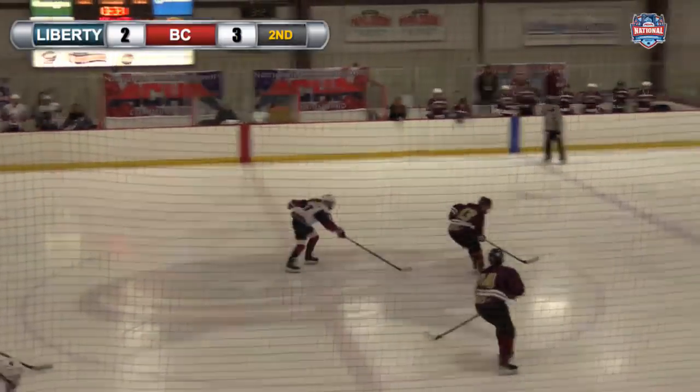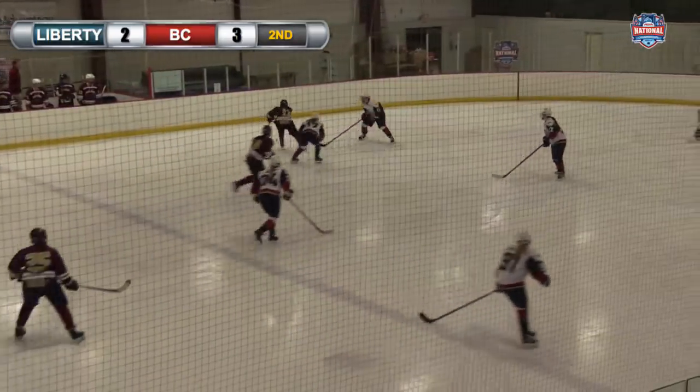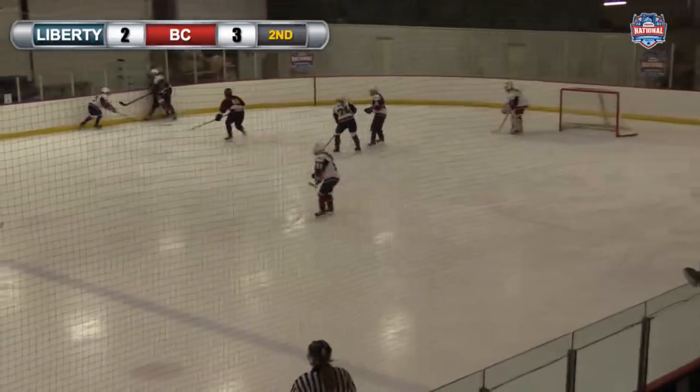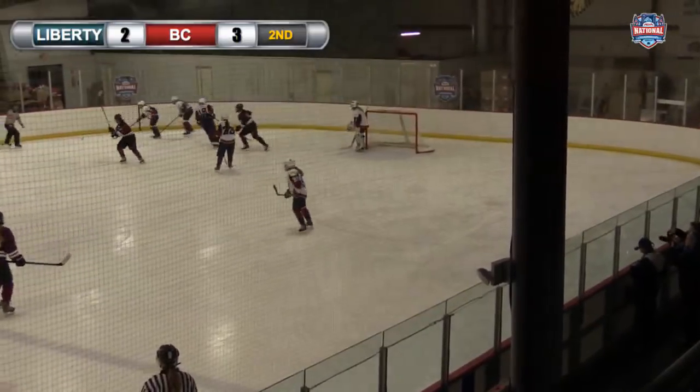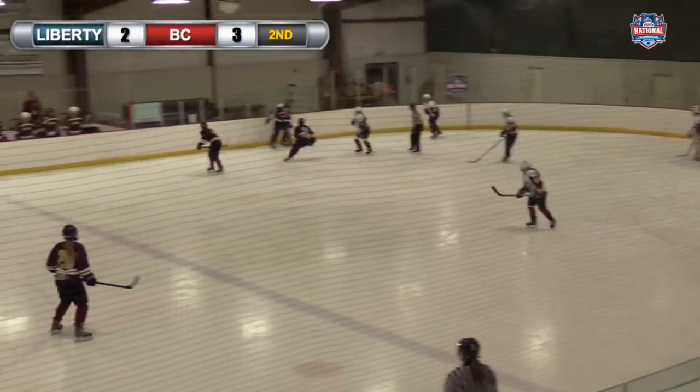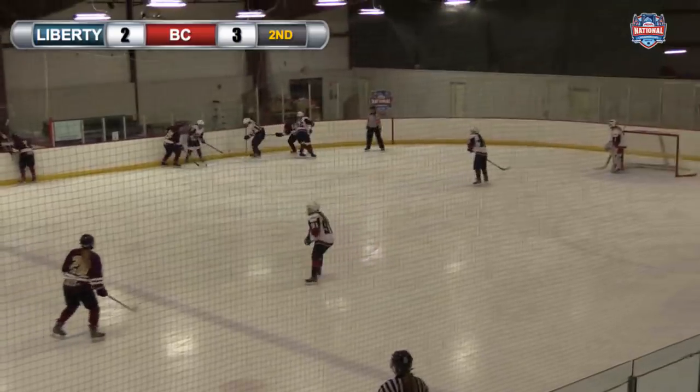Here come the Flames, maybe a 2-on-2 if they hurry. I should say the Eagles are doing that. They are looking to hurry over the line. Pulling back. Lose control of the puck into the far side corner, and it is now going to be controlled as far as the half boards by the Flames.